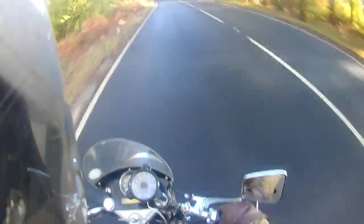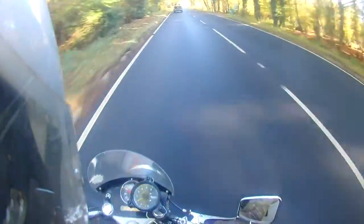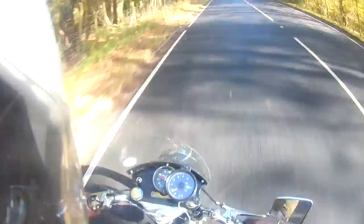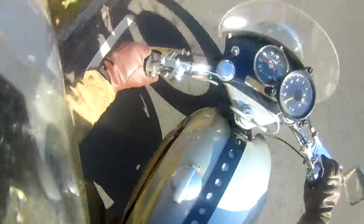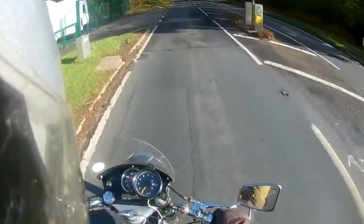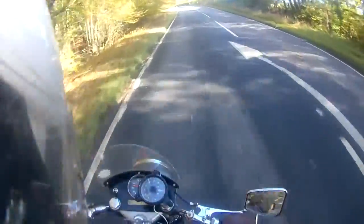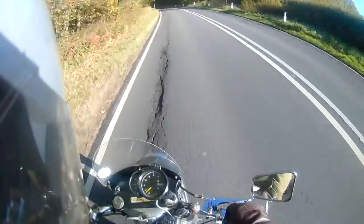Here we go. Behind that car again. Got to watch this junction coming up anyway. It's Colstock Crossroads. It's really dangerous. It's a staggered crossroads and well renowned for accidents. So it's always a good idea to take it easy. People come in front of you or pull out. Just poodle it on home now. A couple of nice bends here. There's some nice bends on this little bit of road back to the village.